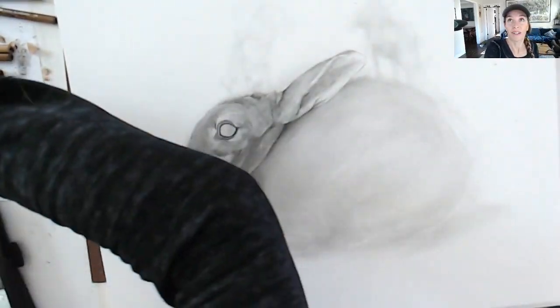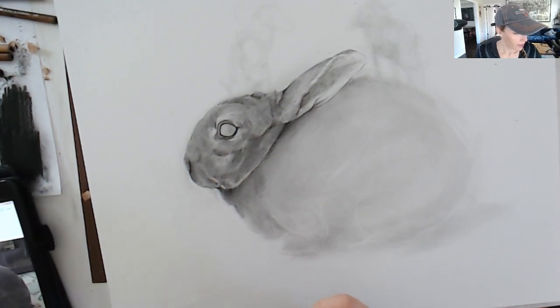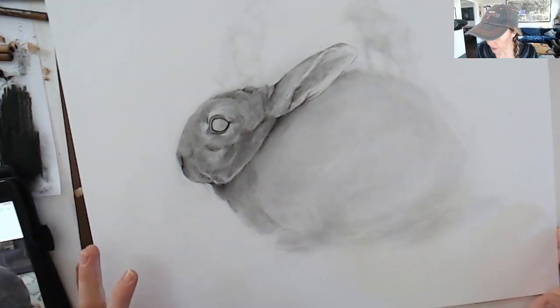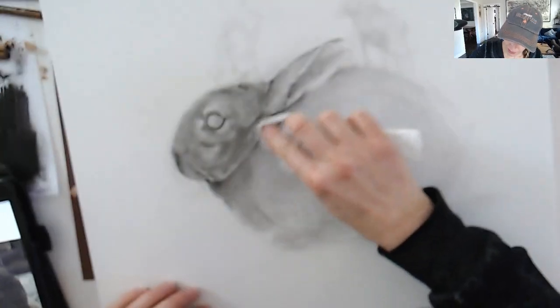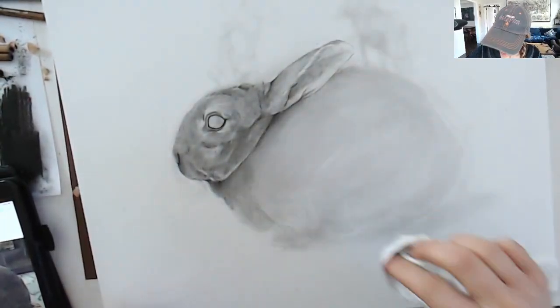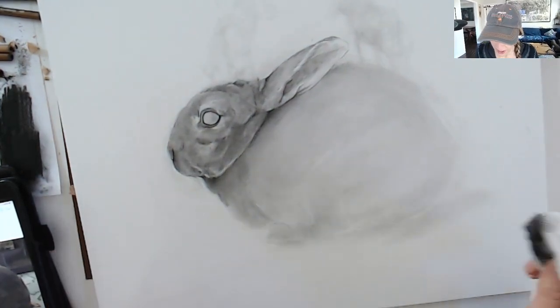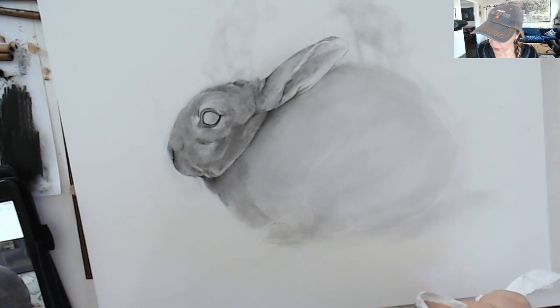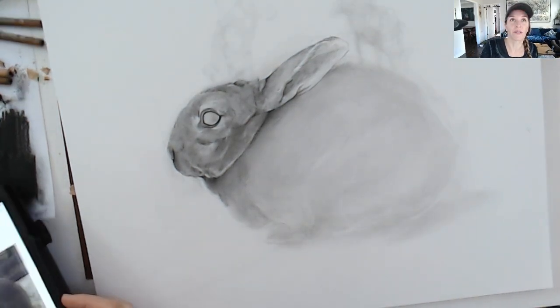So I chose this one because she's got such a big personality for a little thing, and I wanted to create something. Not that she's sick or anything right now, but she is definitely a super senior, and I've been noticing she's slowing down a little bit. I just wanted a piece that summed up her personality. I also wanted to do a demonstration of a drawing from start to finish, so I thought this was a good way of doing that. I chose this one because she feels kind of monumental in this photo I took of her.